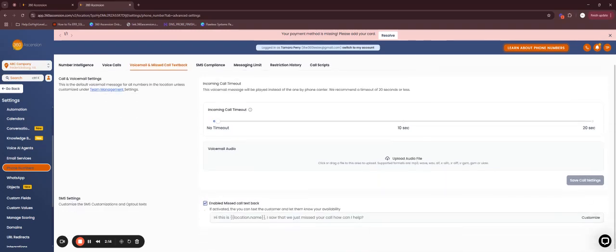So what this means is that every time somebody calls you, you'll be sending this text message out to them if you have your phone number inside of 360. So if you purchase a phone number in 360, this is what will happen. And they have to be calling the phone number connected to your 360 account. So now if you want something to filter out whether you want them to just receive a specific type of call, or if you want them to only get one phone call every time they call during a certain amount of time, this is where you want to customize it.